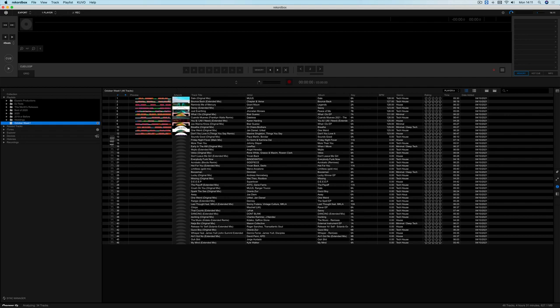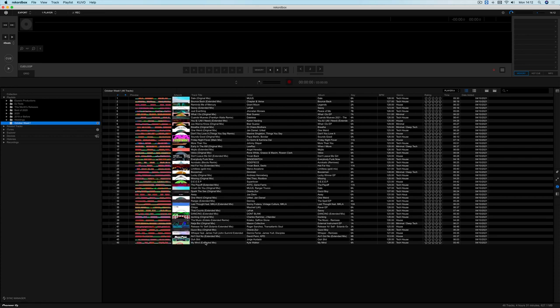And you'll see it's analysing the waveform. It's giving us a coloured waveform so we can clearly see if a track's got a lot of lyrics in it or not, or if it's got a synth, a lot of bass. It's quite clear to see there. So I'll just wait for them to analyse all these tracks. Okay, all good. So now what I'm going to do is just double click into the first one.